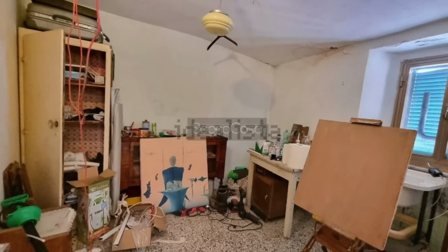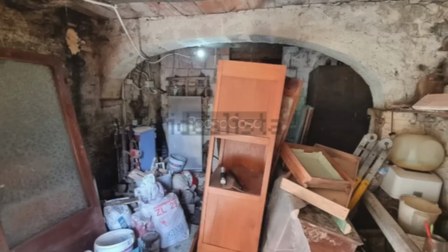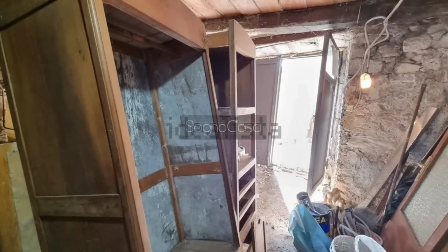Could be another bedroom, could be an office, whatever you want to make it into. There is like a little bit of damage in the ceiling around the window, so that's something you need to look into. And this is just a street view that shows the entrance into the quote-unquote cantina. I think you'd be hard put to get a car in there. But there does seem to be a lot of space inside once you get all this junk cleaned out. Looks like construction material, all sorts of stuff piled up in here. But I think once you had it cleaned out, you'd have a nice place for storage.